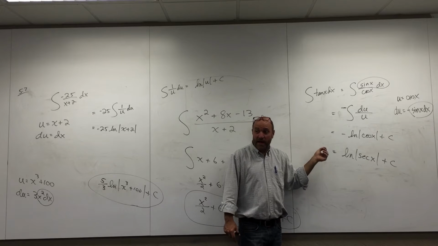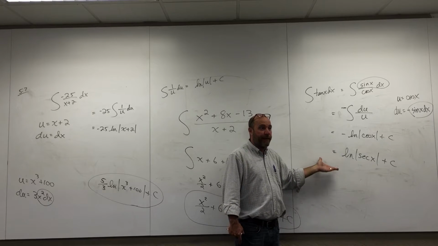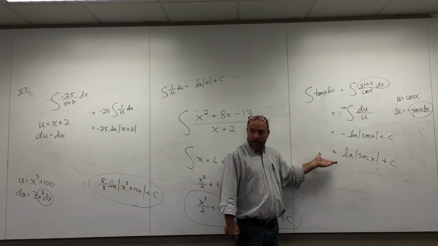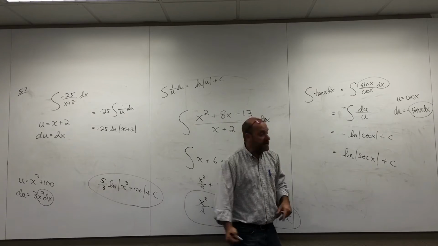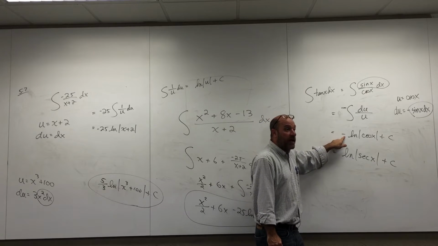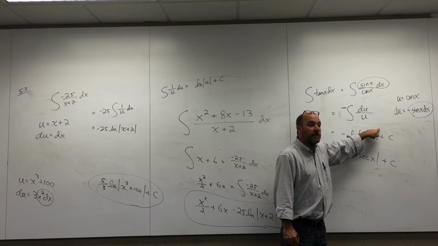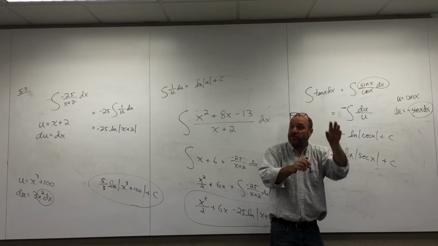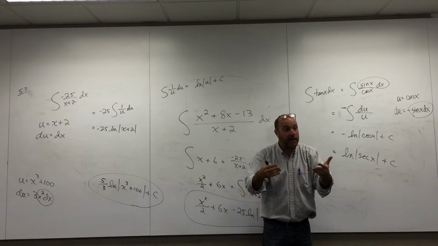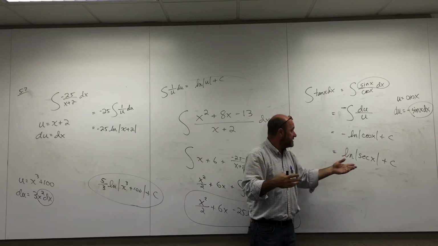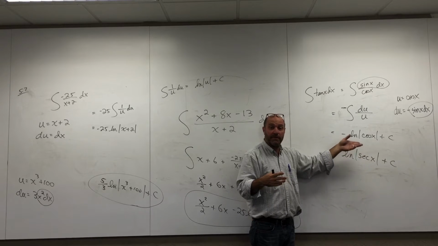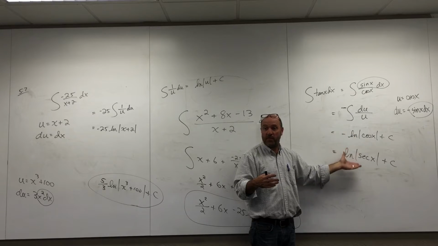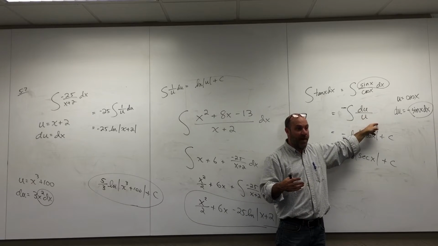Can you tell why it's the same? Cosine of x to the negative 1 power. Because of log properties, you could take this negative 1 out front and move it up here like an exponent. So now it's the cosine function to the negative 1. A cosine function to the negative 1 is 1 over cosine. 1 over cosine is secant. So I think I just explained why these are equivalent. It has to do with that negative 1 power.